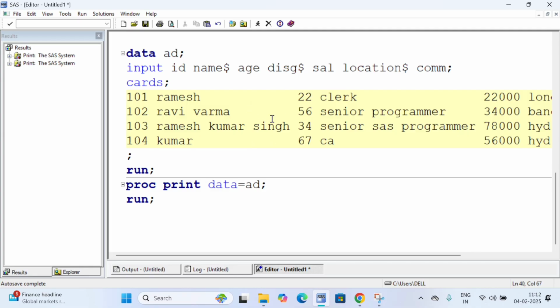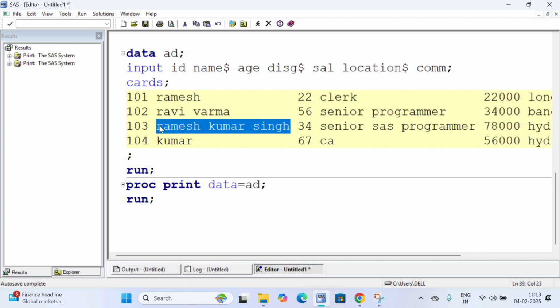In ID we don't have any long values, right? So in the name column, concentrate on my name variable and you can see the observation values here. Whichever name has more length, you have to give the exact width.